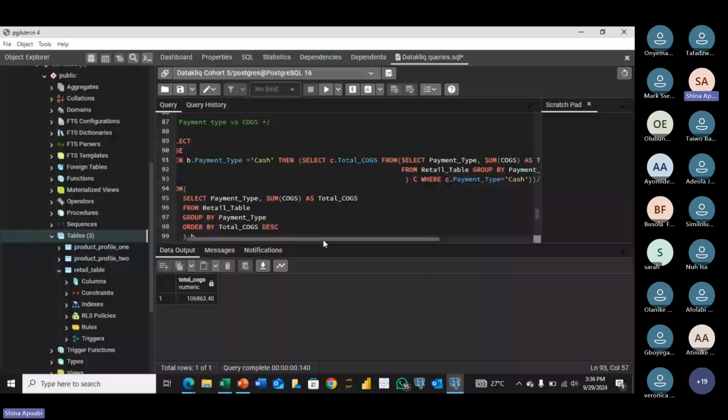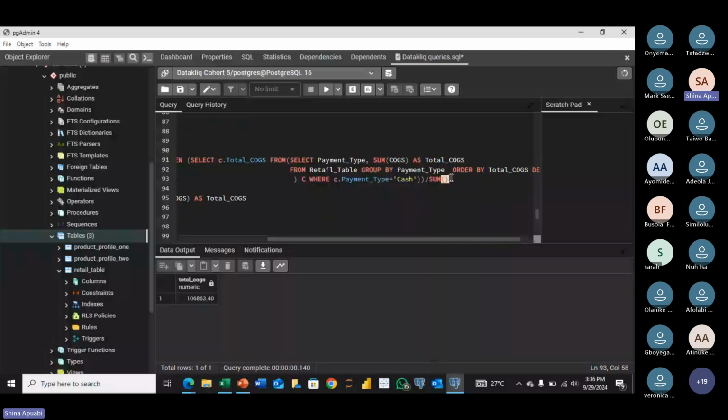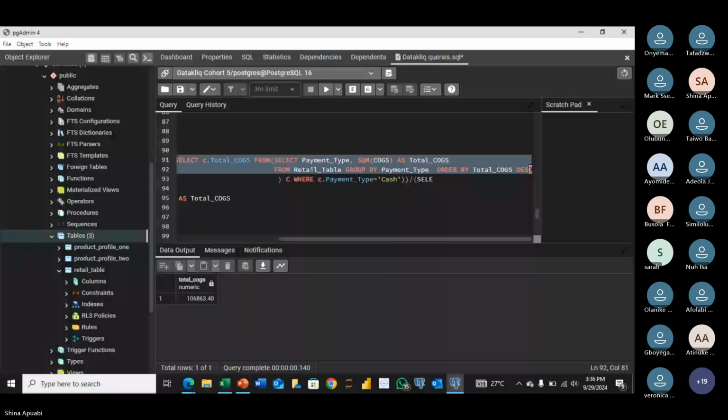Or we can write a query. Let's write a query. Wait. Time, I'm just trying to rush everything because today is the last day. Sorry. So let's select all this also. Okay, let me just copy this without the condition.